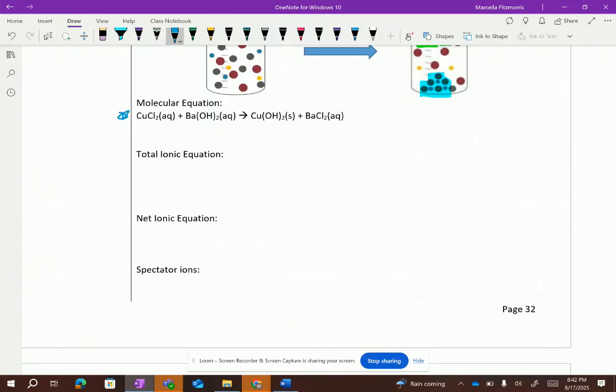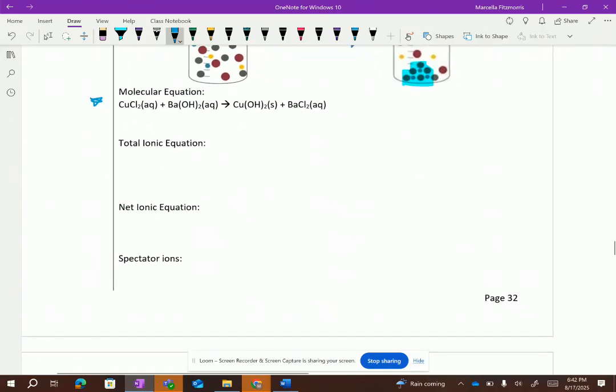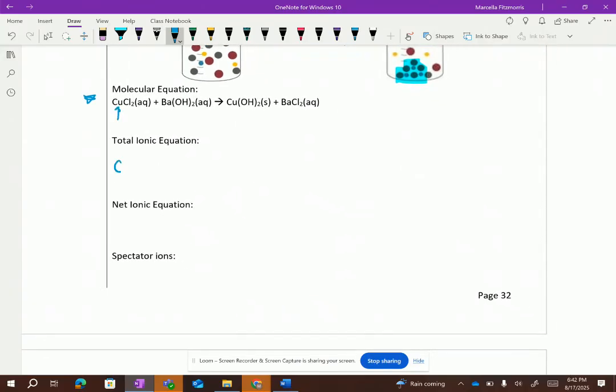This is typically what we drew most of the time last year as the equation. And this is a correct version of an equation. It's very useful when you're wanting to see everything that you need to put in that cup to make this happen. But if I'm wanting to see what really is happening on the molecular level, I'm going to want to do a total ionic and a net ionic equation. So here we have one Cu. That Cu must have a +2 charge because Cl is -1 and there's two of them. And if they add to 0, the Cu must have a +2 charge.